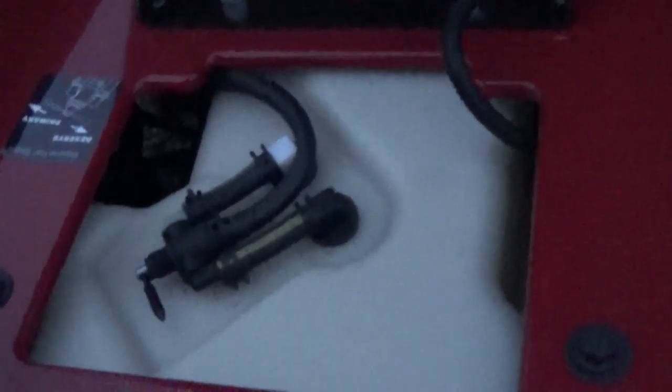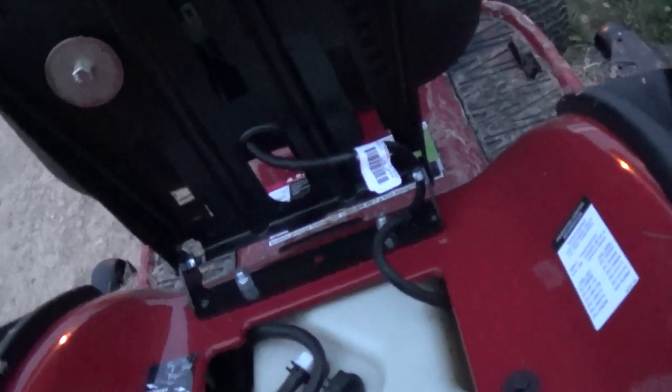Hydrostatic. You got your cup holder right there — not that that matters, because where this yard is, it'd bounce anything you put in there out quick. Go pedal, the big one back pedals here — that's how you reverse. This little big pedal does have cruise control, which I doubt I'll ever use. Got my arm pads right here, which reminds me I need to see if I can move the seat back because the steering column gets all up in my gut.